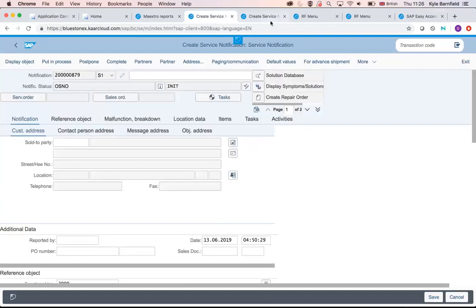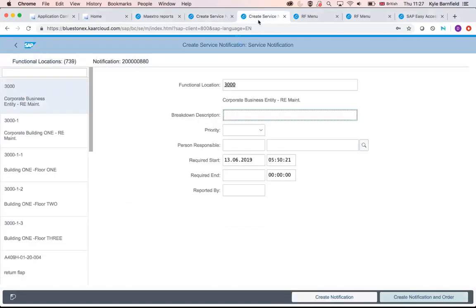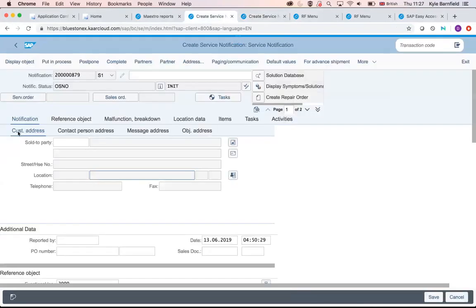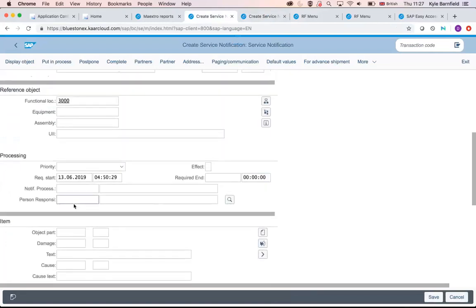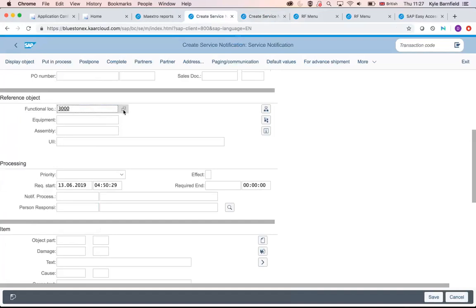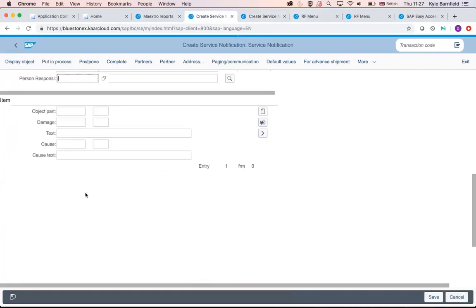So, a before and after? Here's something I did earlier. This is the same transaction done with a Slipstream designed in line with Fiori guidelines. This is called a master detail template. This is what you use in Fiori, where you have a list of selection criteria on the left and then detail on the right. In the standard transaction, you would type in a description here, go down to the functional location, choose your functional location, and then choose your priority, the person responsible, and just start filling out all the fields.